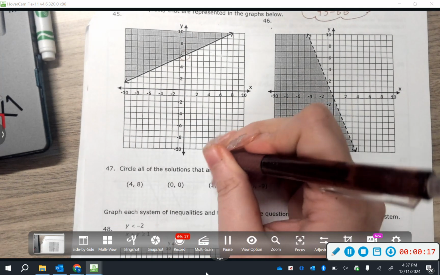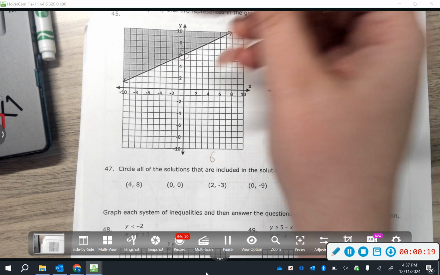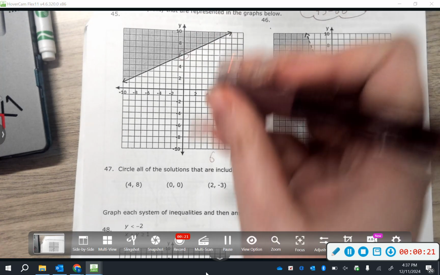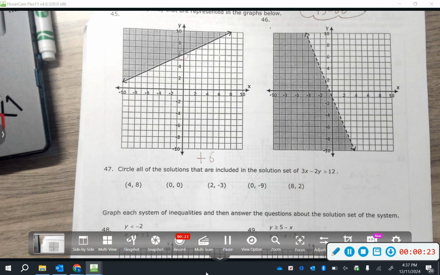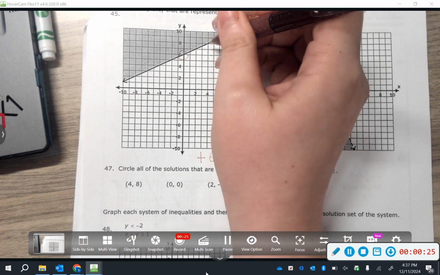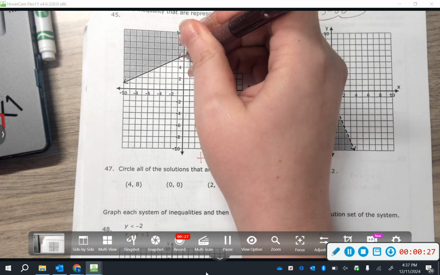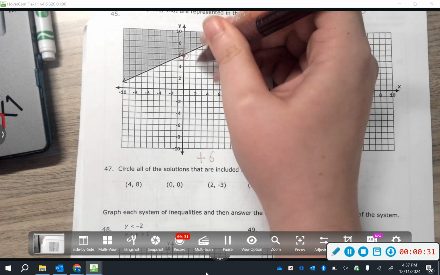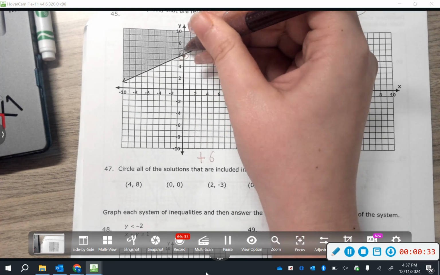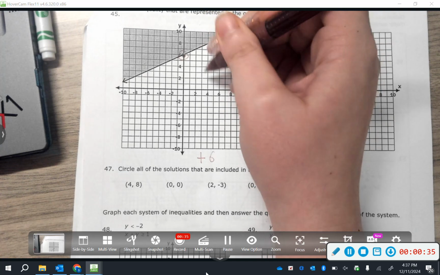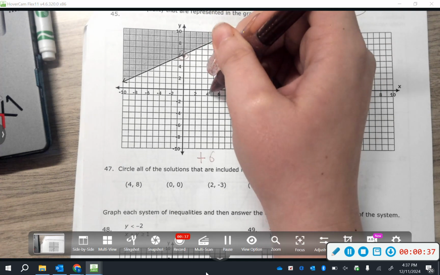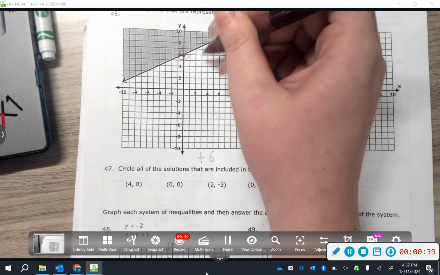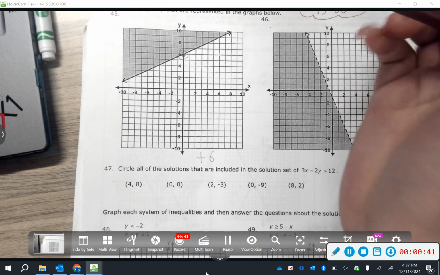So let me get my 6 in there. And we need to figure out my slope. It's positive, first of all. Positive. Rise over run. I need to find 2 good points. So first of all, we got a point right here. We have another good one at, it looks like 2, 7 would work. You have a good point at 4, 8, that would work. So you have multiple points that'll work. You only need 2.